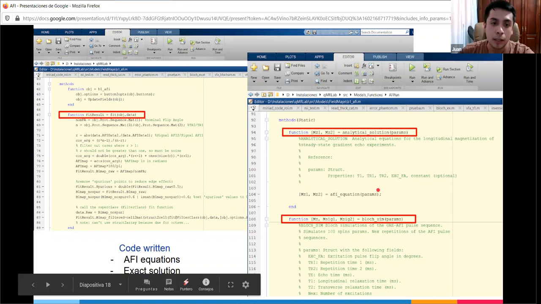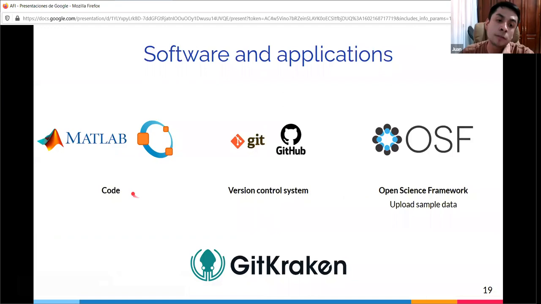For applications, they used several software. First, they wrote the code in MATLAB, though Octave can also be used. Then they shared the code using Git and GitHub. For Juan, this was the most difficult step. At first, he didn't even know the difference between Git and GitHub. The first time he met Aga and Matthew, they explained this and gave him a short tutorial. They provided further reading, documentation, and a video tutorial. Juan mentions it would be really cool if they shared that video tutorial and documentation in the wiki page because it was very useful. At first, when about to push his first contribution, he was afraid of messing something up in the repository, but fortunately everything went well. GitKraken really made his life easier.